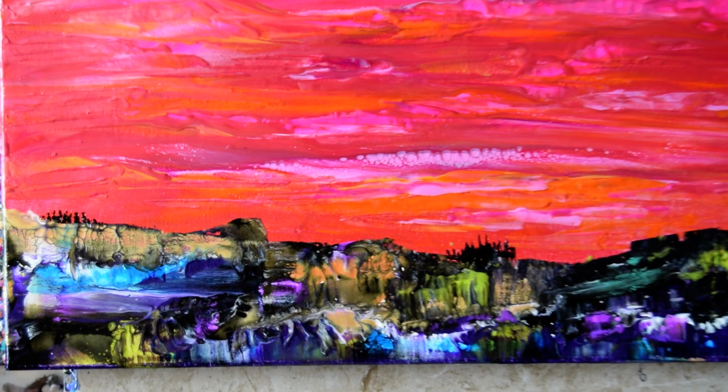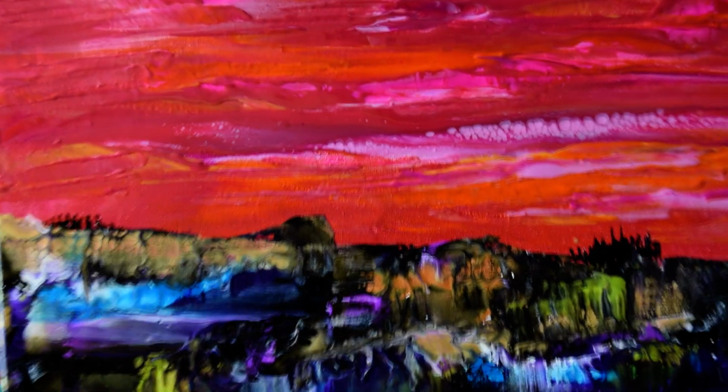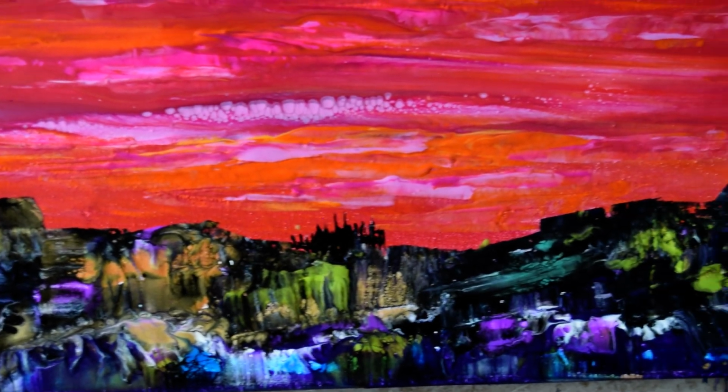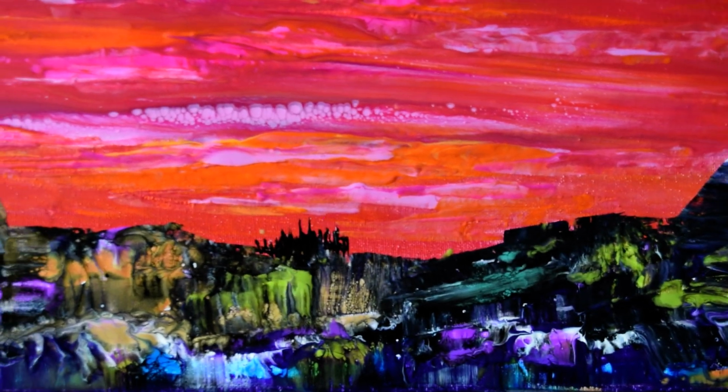Let's just zoom in there and see some of those cells as best I can without detaching my camera.